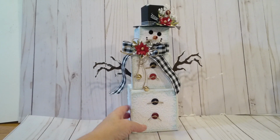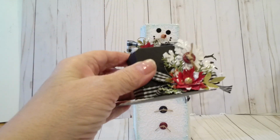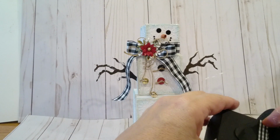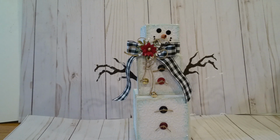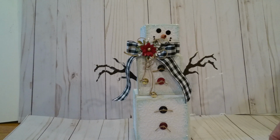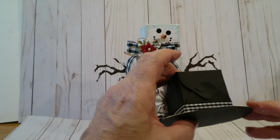Okay, so for the inside of this box right here, since it is so small, what I have put in here are 2 bonbons. And that's right, I cannot open that without taking that off.